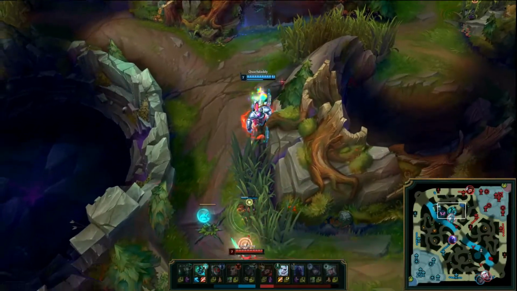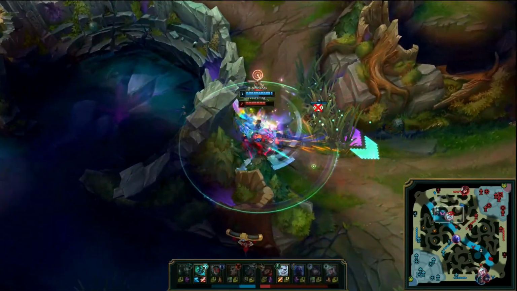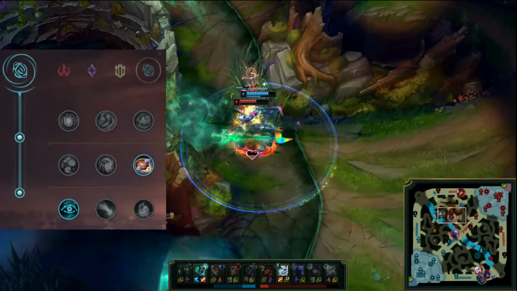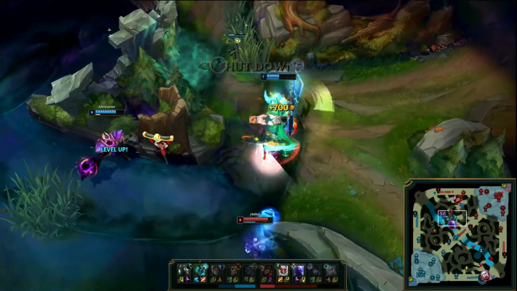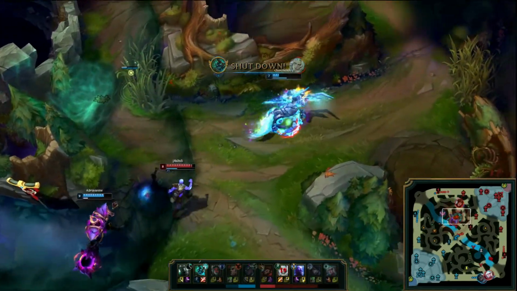Against CC heavy teams, the free 30% tenacity is extremely helpful for not getting locked down in fights, especially since you find yourself building Mercury Treads less and less in today's metagame. I've even seen players go Inspiration as a secondary tree, taking Biscuits and Cosmic Insight. I'd consider this more of an advanced tree though, because these runes revolve around the free gold spike from the biscuits, allowing Hecarim to essentially guarantee an early Lucidity Boots purchase.